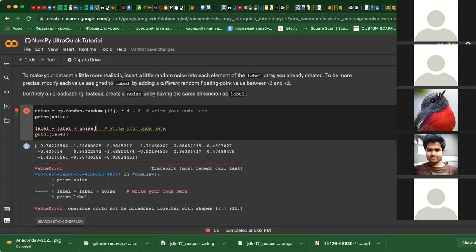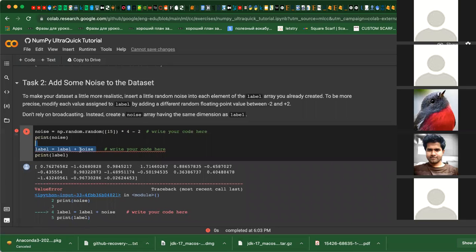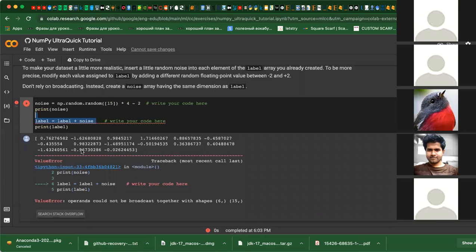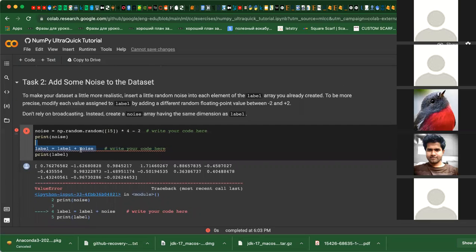I hope we don't need to use a for loop here. Dimension. Okay, we create it.